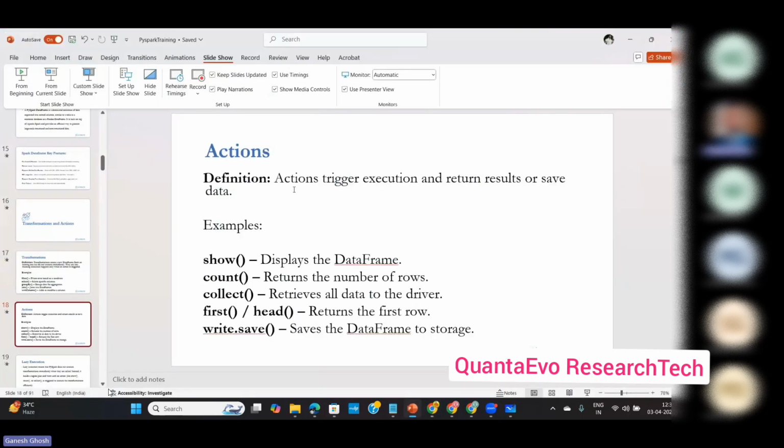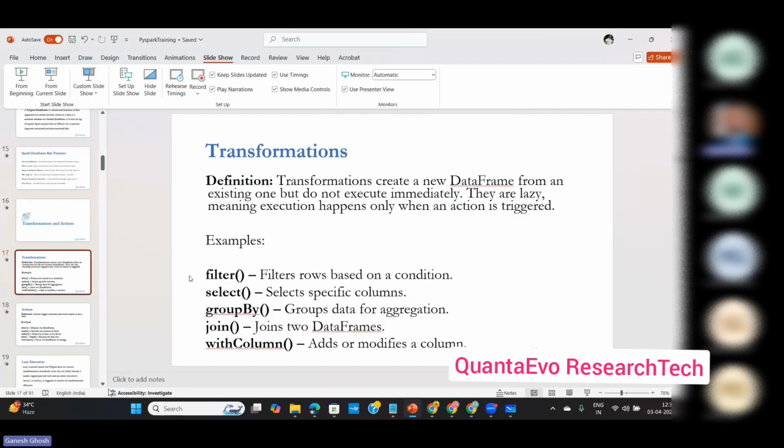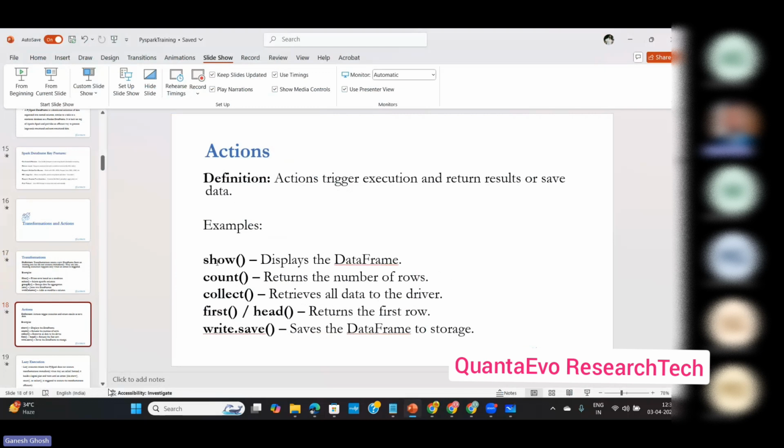So action triggers execution and returns a result or saves data. Suppose you have done the above transformation. Okay, it will not perform then and there until you call an action like show or count or collect, something like that. Otherwise you will not be able to see the result.